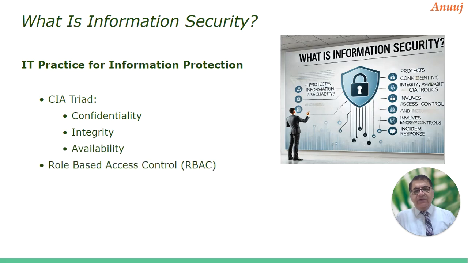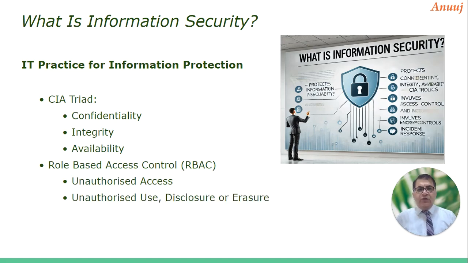The information security also follows role-based access control mechanisms, which say unauthorized users are not allowed to access, use the data, disclose it to anyone, or even erase the data from the system. Only authorized users, and you can have granular permissions for a user. Some users are authorized to access some part of data, some users are authorized to access some other part of data. So these are the basics of what information security follows.